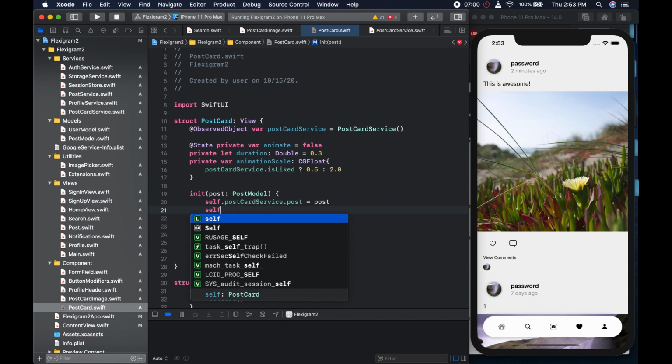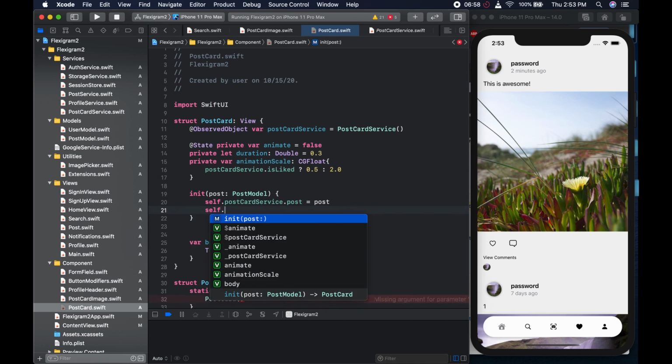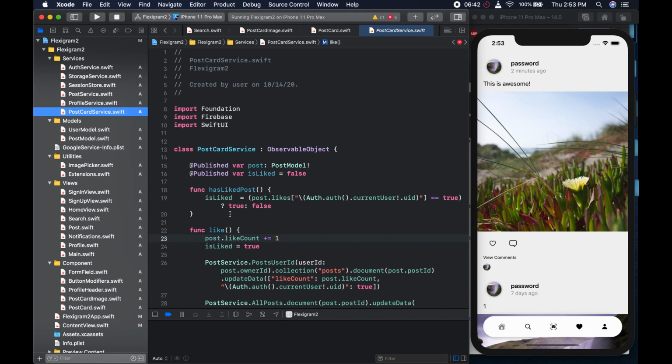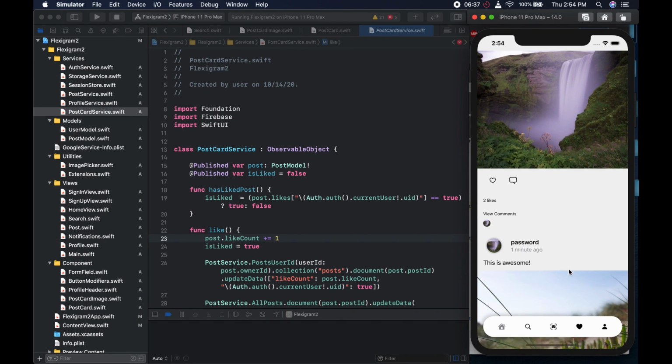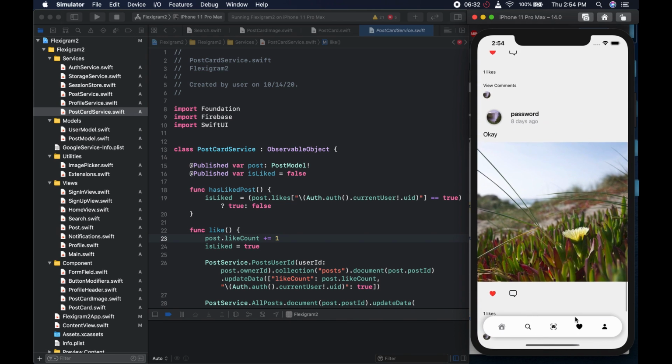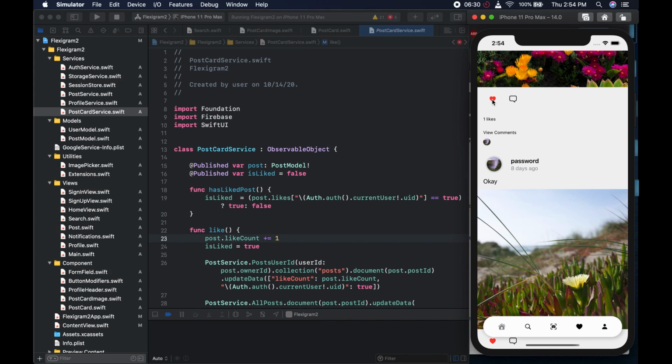And after this we're going to say self.postcardService.hasLikedPost, right? If you can remember a couple of videos back, I don't know whether it's the previous video or the video before that, we did work the hasLiked, and I explained what it does. It just checks whether or not to render the button as red, right? If you can go down, is there a button that is already red that comes back? Yeah, we have seen one. Yeah, so this one, that's what basically this function does, and I explained it in the previous video.